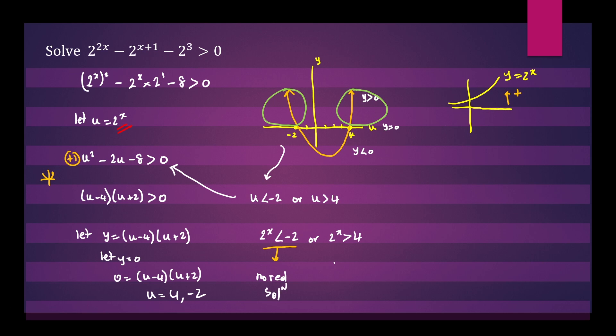For the second inequality, we can write that as 2^x > 2^2. Therefore, x must be greater than 2. And we can see that when we look at our graph. So when x is 2, the value will be 4. So any value greater than 2 will give values greater than 4.